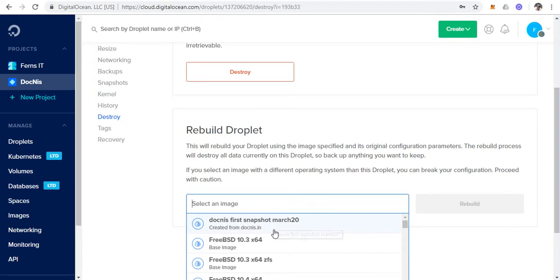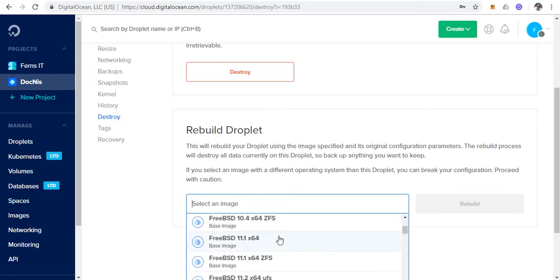Select the snapshot name which you need to restore from. One thing you need to note is there are many different images available here which are not created by us, so it is always better to create your snapshot with your domain name so that you can easily identify it.